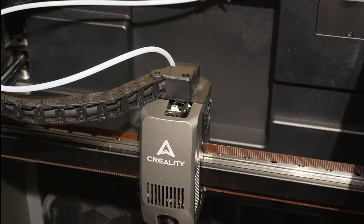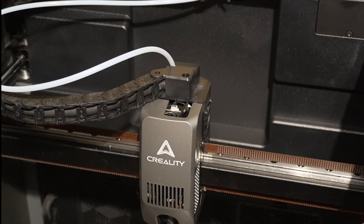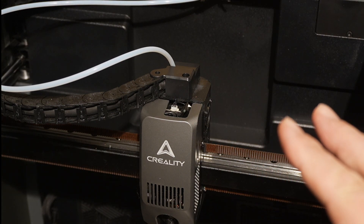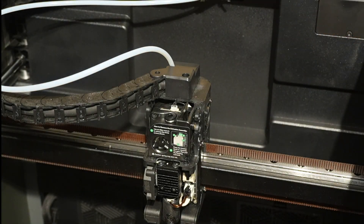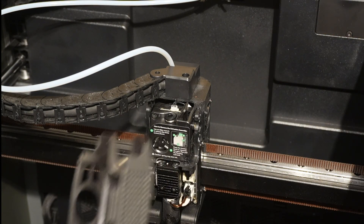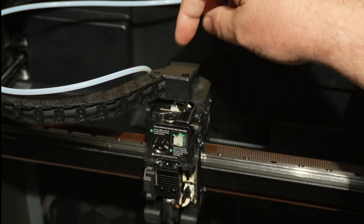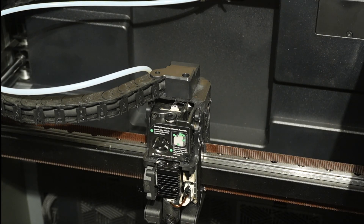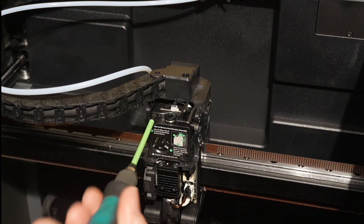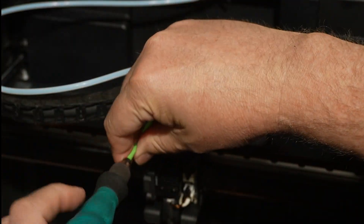The first thing I've done is take the filament system off the top, open up the top of the case, and turn the printer off — I want to do this with the power off. Now I can remove the cover or the extruder, but undoing the plugs is a bit of a pain, so instead I'm just going to remove the front part of the extruder, which is two screws.